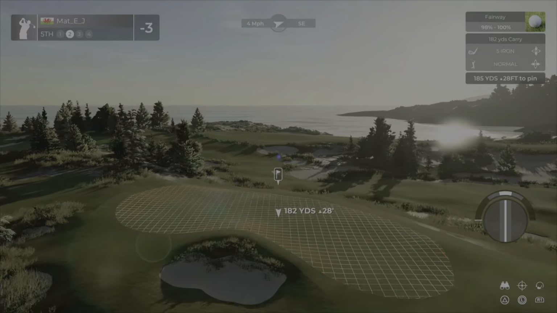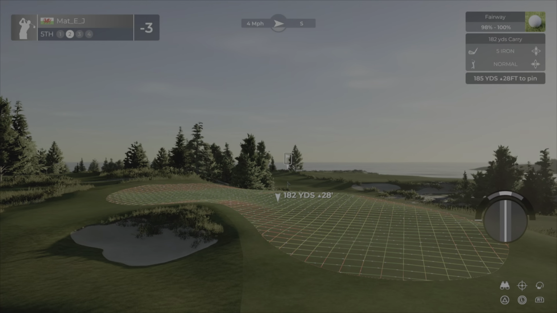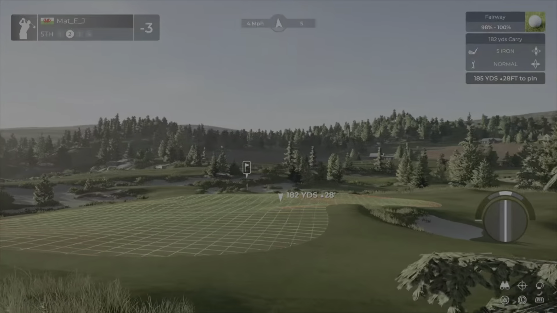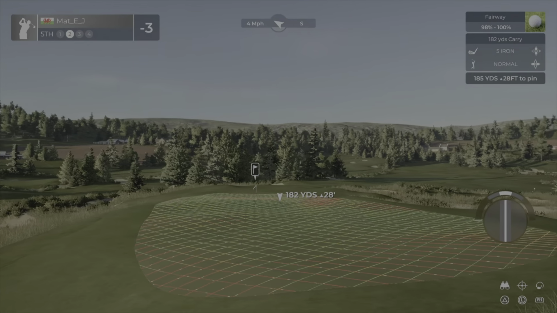Taking a look at the elevated green from here. Take a look at the nice view. That looks epic. Wow. Does look good. Fair play. Is that the clubhouse up there over in the distance?